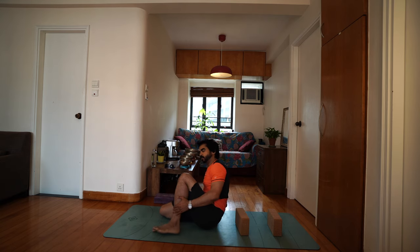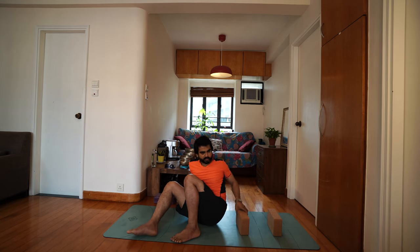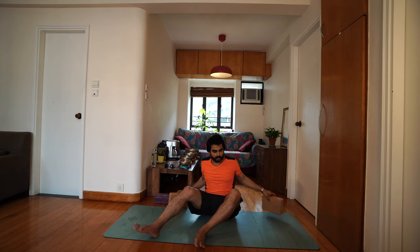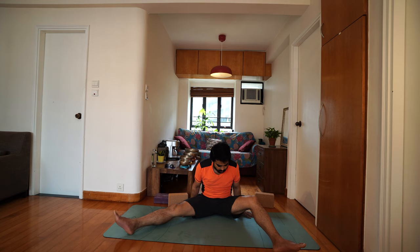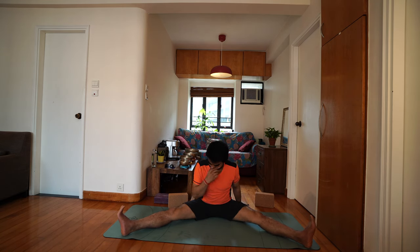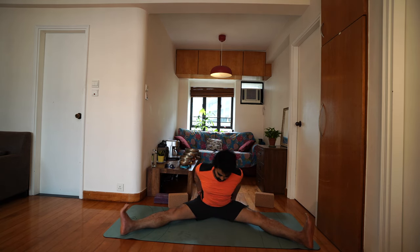Straightening legs. Nine minutes more. Let's continue. Great. Stretch both your legs wider apart. Pull your hips back. Bring your sit bones down on your mat.